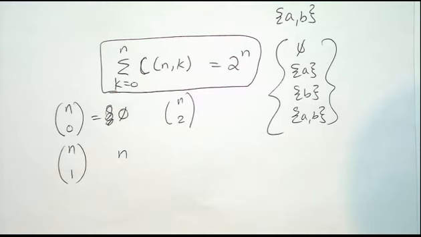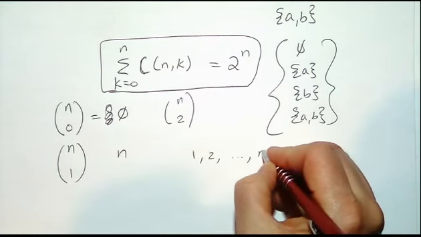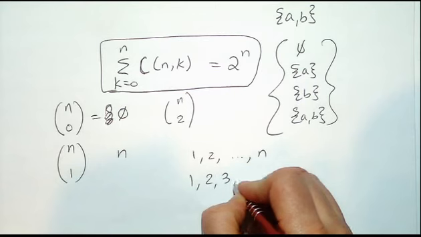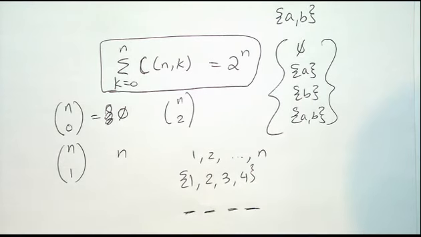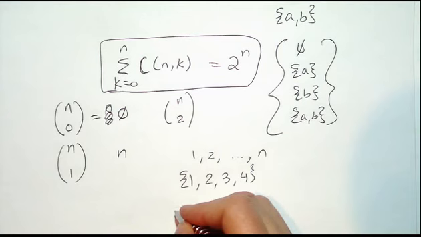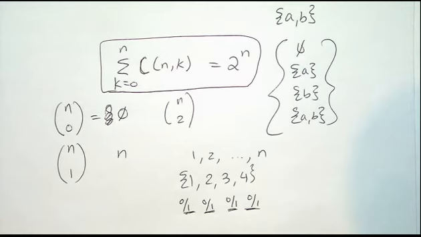Remember that the reason it adds up to that is we mapped that power set problem onto a binary string problem. For all the elements that I have, let's say the elements 1 up to n, and let's do a problem that we can actually look at, we make a place for whether that element is in the set or not. So all of the sets can be represented by a 0 or 1 in each one of these blanks that tells me whether or not that element is present. That's 2 possibilities per blank, and we multiply them all. So that's why this adds up to 2 to the n.